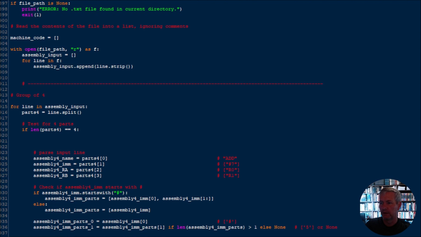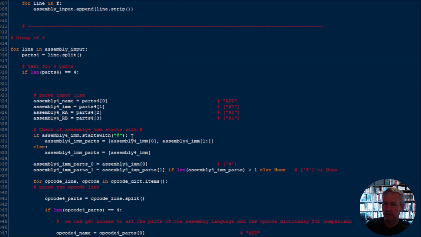So this would be the group of 4 here, and there would be a test here really for the assembly language file, which is just a text file. So I would take the text file and split each line into groups of either 1, 2, 3, or 4.